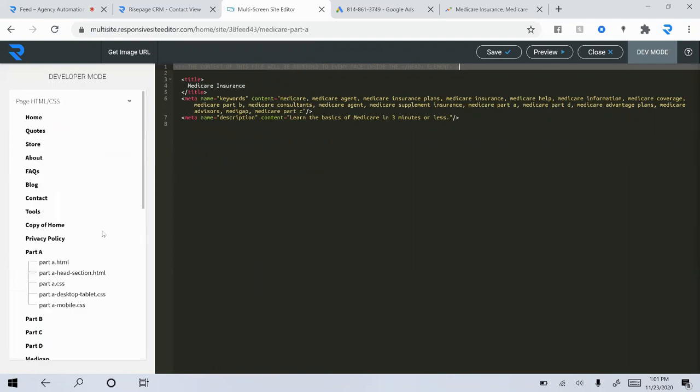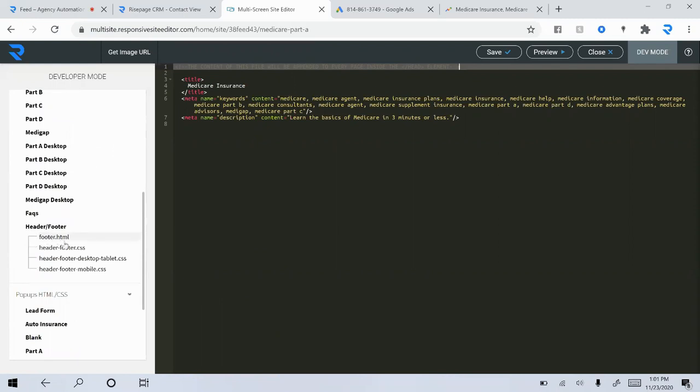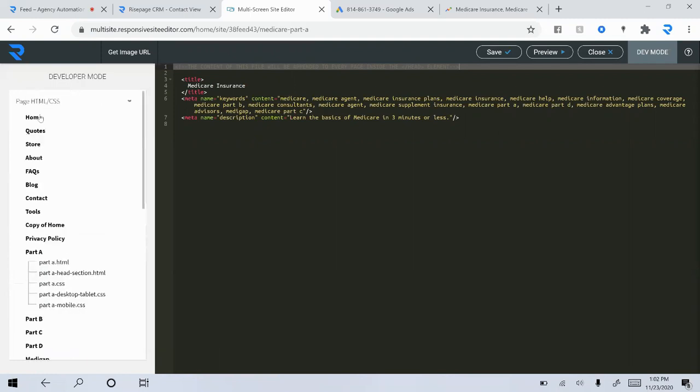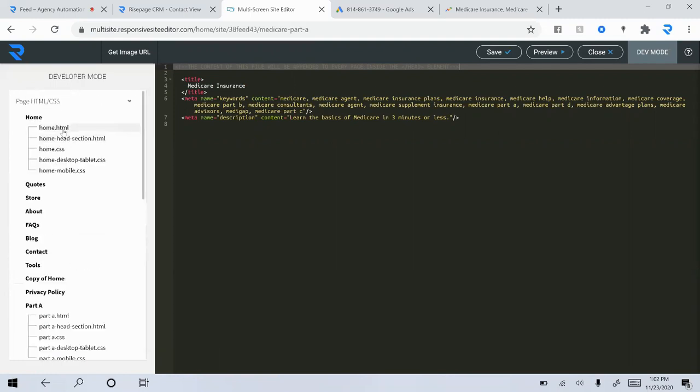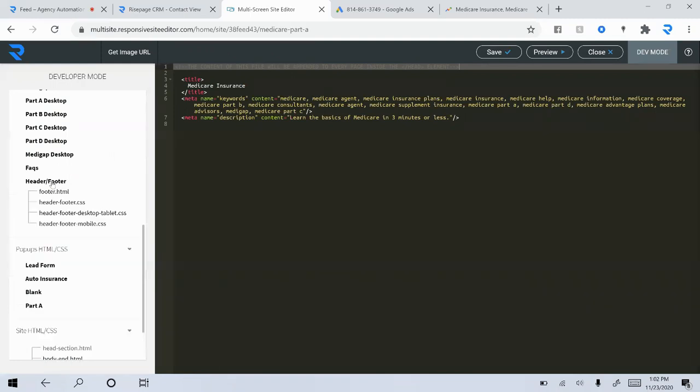No. Give me one second here. I don't know where the header is, and I can't find it. Got the footer. Header footer.